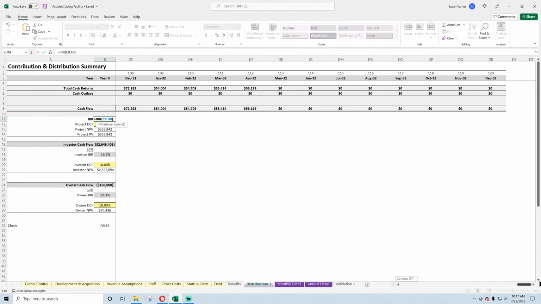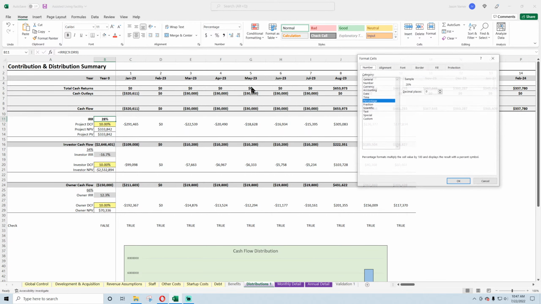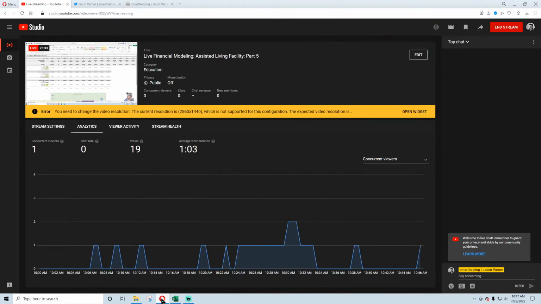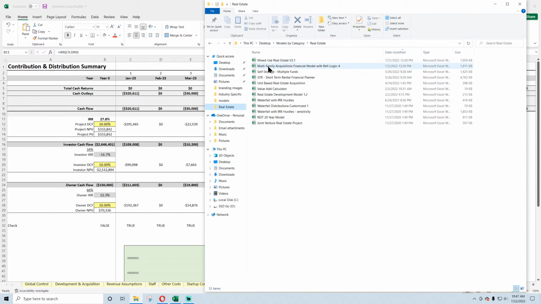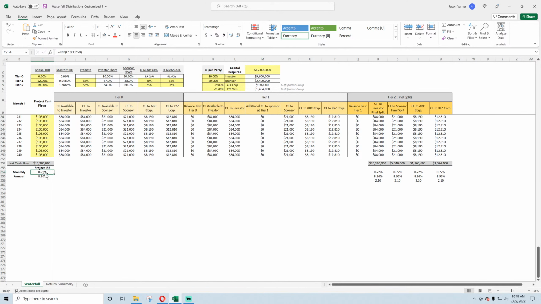So let's look at this. This is DR. So we have an internal rate of return here. However, this is now a monthly internal rate of return because these are monthly periods, so we have to convert it to an annual. And I can't remember off the top of my head how to do that, so let me pull up, I've got it in a bunch of these. Let's just pull up this waterfall distribution one here. So here's the monthly and then the annual. 1 plus the rate raised to 12 minus 1.